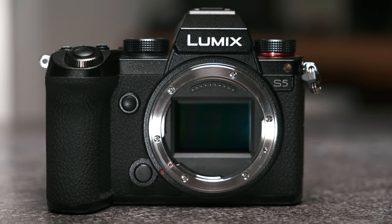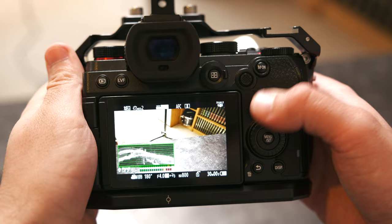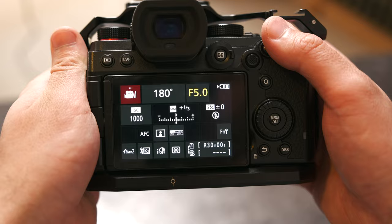It's no secret that a full frame sensor will give you a greater sense of depth in your image, and to start with that actually threw me off quite a bit. I was finding that I had to stop down quite a bit more to get everything I wanted in focus with my full frame camera compared to my crop sensor cameras. Sometimes it takes a change in equipment to start paying more attention to what you're actually doing. With my old setup I was on autopilot — now with the full frame sensor I'm paying a lot more attention to what I want to capture and how I want to capture it.